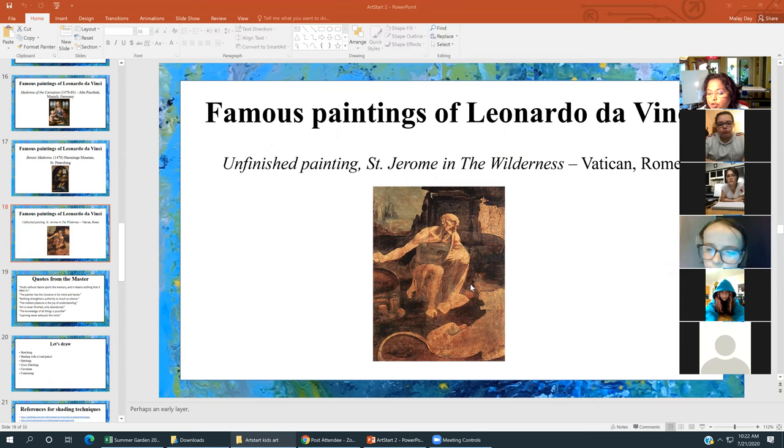Remember I told you, when you do a painting, develop it in layers. So first you do a sketch, like you do a drawing, then you put some paint on it, and then you go on and add more layers of paint and so forth, and then the painting really comes off. So this is one of his unfinished paintings. Probably one or two layers of paint have gone over it. But you can see how beautiful the rendering and the sketches are. You can see the muscles of the neck showing. His expression is just gorgeous. So these are some of his paintings I wanted to share with you today.